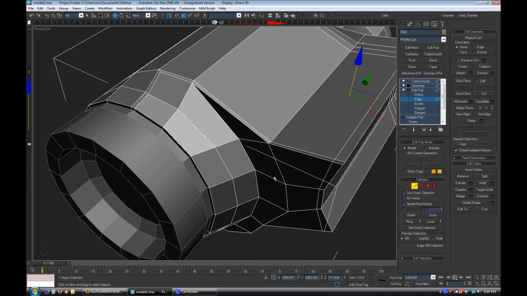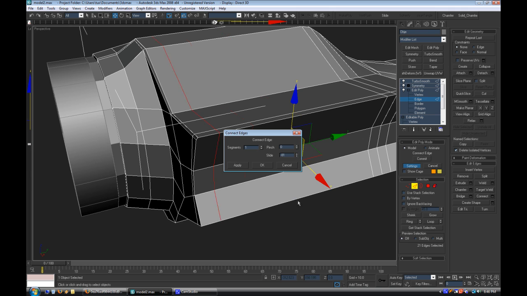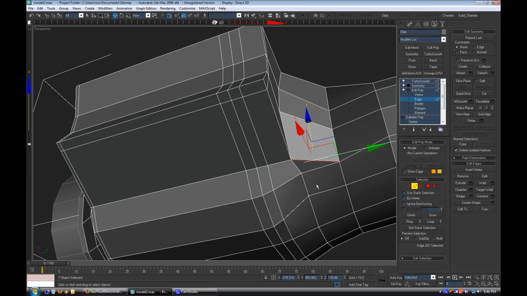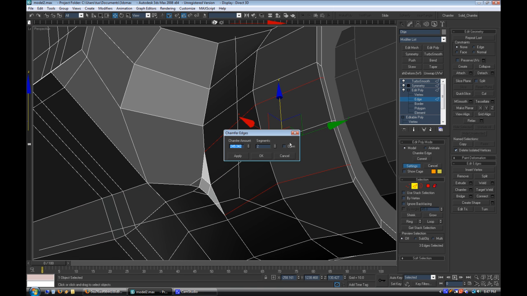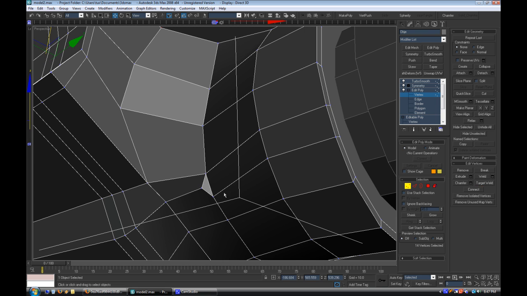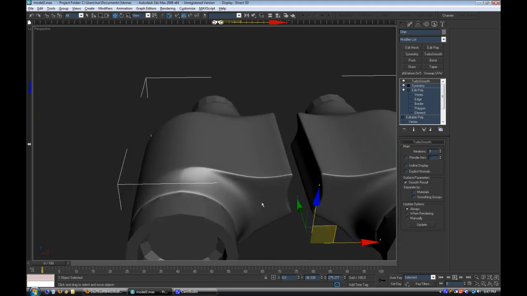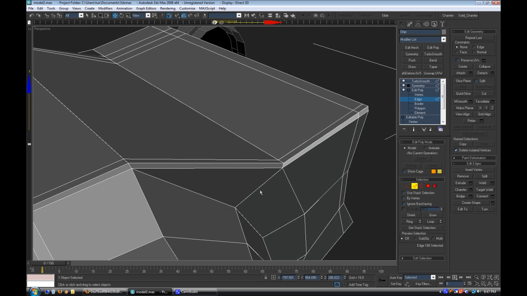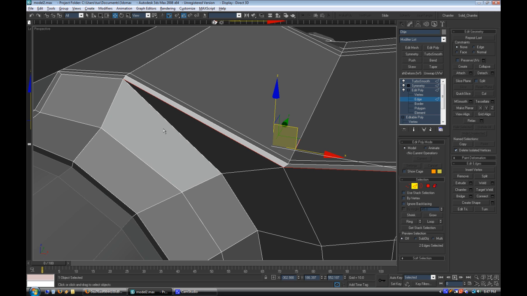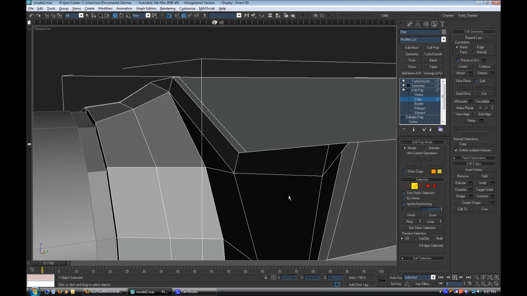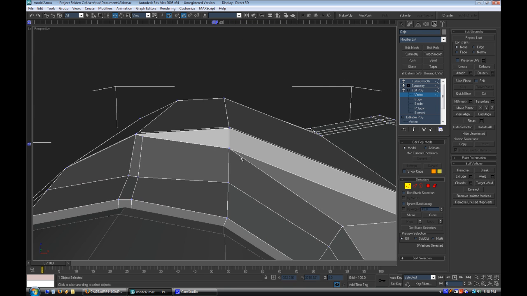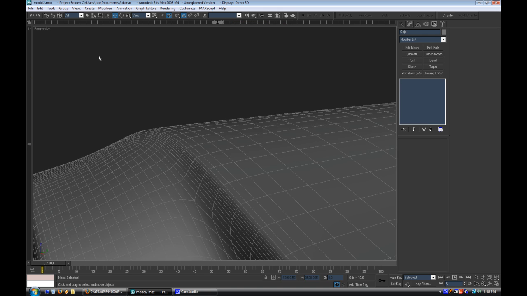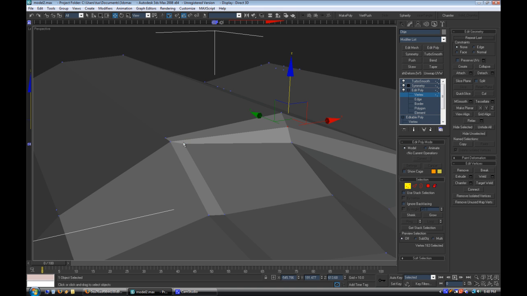Because quads like that do not work right. So I'm just gonna redo some of this geometry. I think that's a bit easier probably. Okay, adding in the control loops. And doing a chamfer on this so I can get it back into all quads. All quads are not necessary, because I use a lot of triangles on this model. It doesn't matter because Turbo Smooth is going to automatically put them into all quads anyway. And if there's an error, you can just fix it. And there's also an end gun on that edge, but it didn't affect anything, so I kept it.